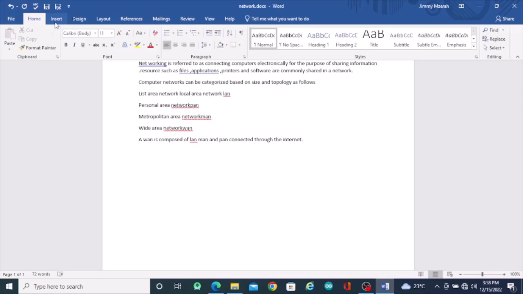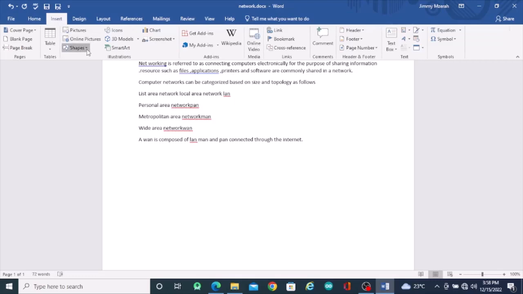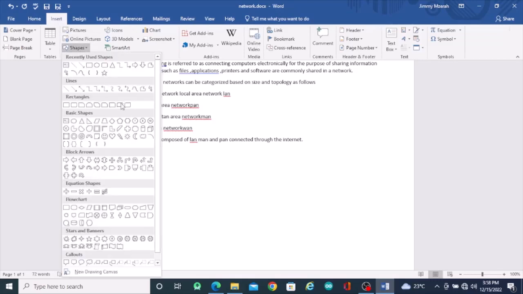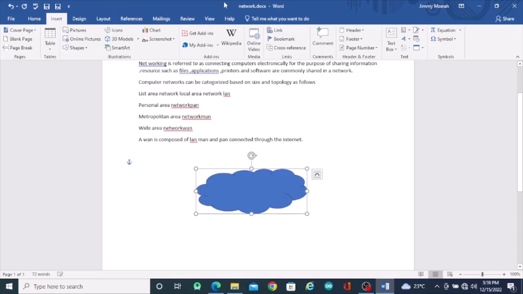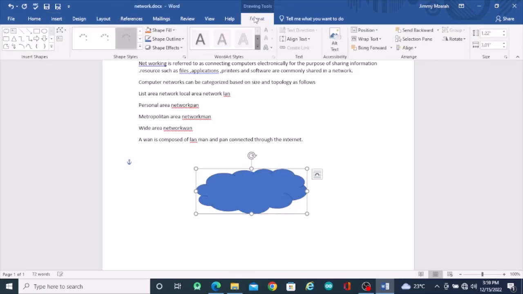You come to insert, and then shapes. That cloud is here, under basic shapes. So you click and drag, and when you click and drag, there is the format part.